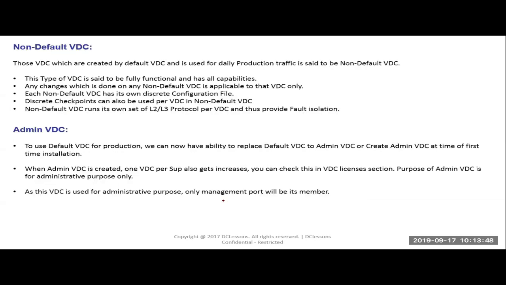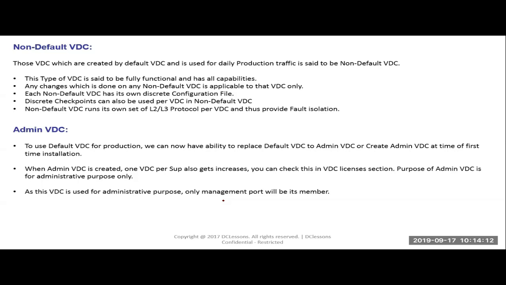Now, what is a non-default VDC? Non-default VDCs are those VDCs which we generally create, right? And non-default VDCs are mostly used for daily production traffic. So let's suppose that you have a company where you have 3 or 4 departments. Generally you would need a distribution layer switch or a core switch for each and every department.